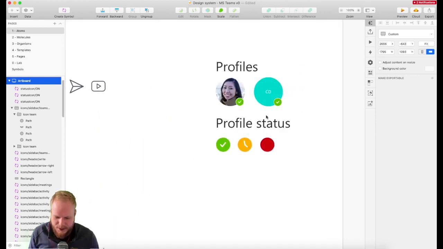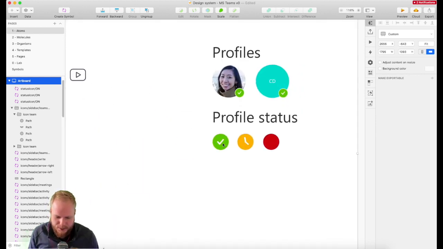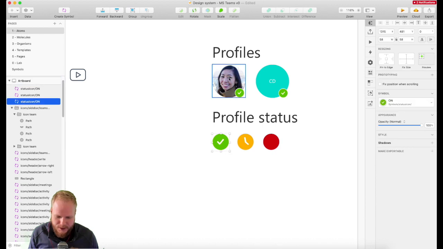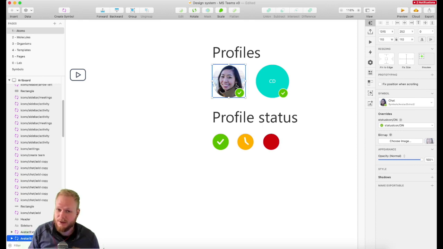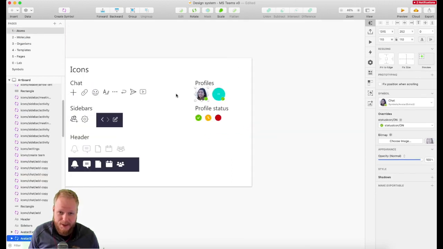If you can see, for example, to me, this bit would be an atom. An image would be an atom as well, which you might want to capture too. And the combination of the two, of image and the status icon, is really a molecule. So we're now stepping into the next phase, the molecule phase, which we're going to visit in the next session. So stay tuned for that.